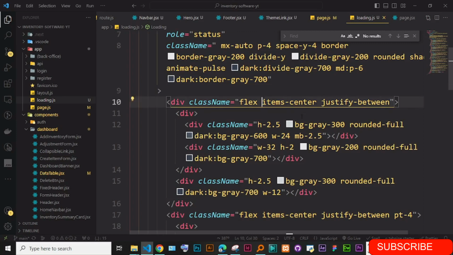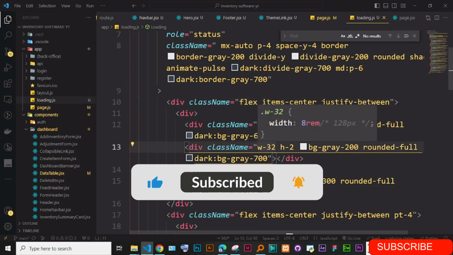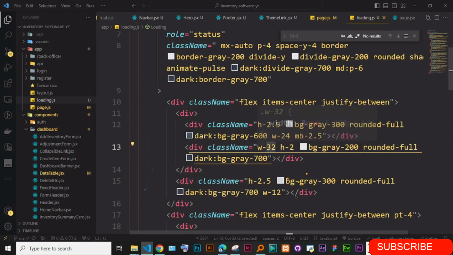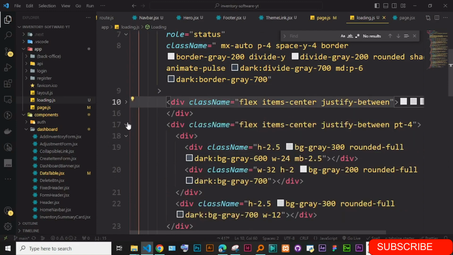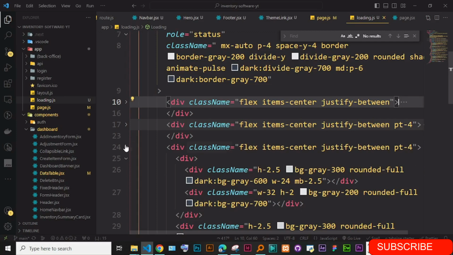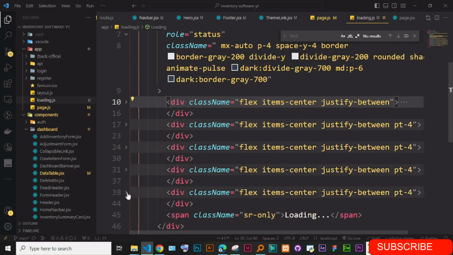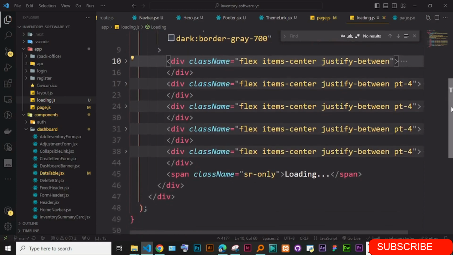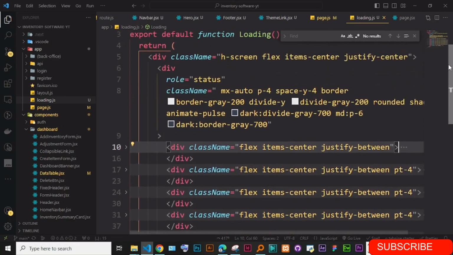I'm just seeing, so here we have this width. Let me just change this width to full. We have this, that, and that. Then this. So they have items justify between.